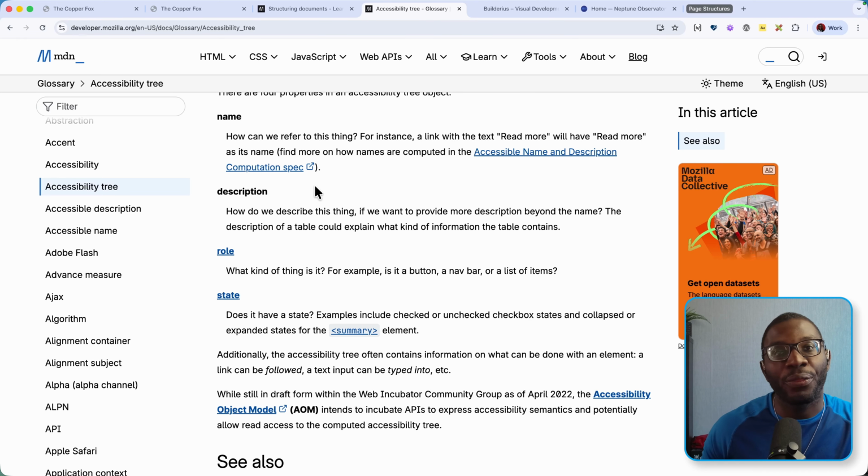But yeah, those are the 4 things that tend to describe an element so that we have a full picture of what that element is and what the element is supposed to do and how we are interacting with the element. So now here's a quick question for you.